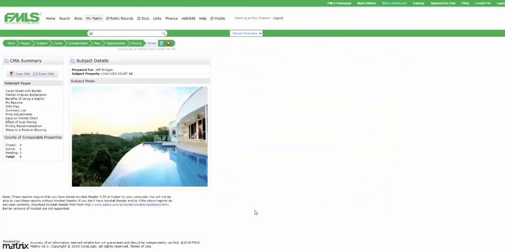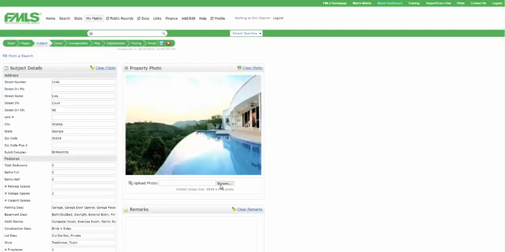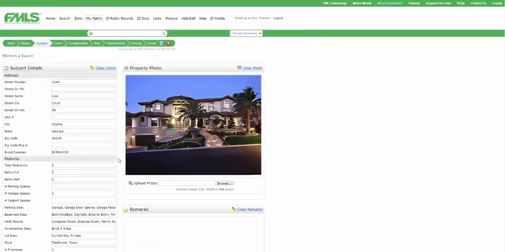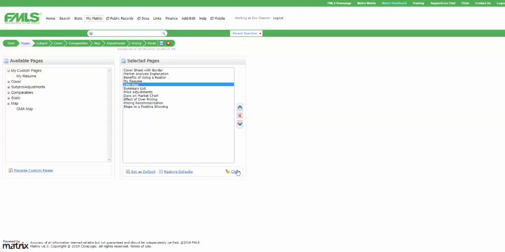So again, this opens in its own tab. I'm just going to close out. So if you get to that PDF that you just viewed and you realize, for instance, you don't like that CMA map, or gosh, he's got a point there, let's not put that one bang out picture that we got lucky on all over the report, I can go back to the subject tab and I can change that picture back to the exterior front. I can go back to pages and take out the CMA map page, right?